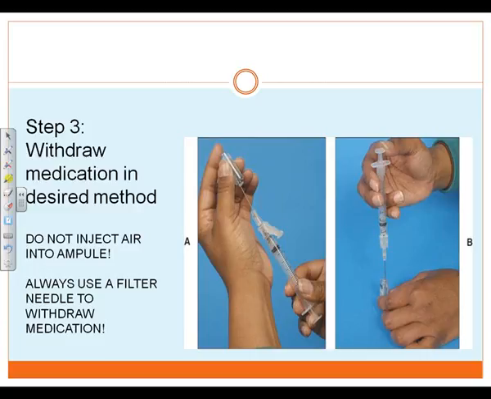And you always, always, always use a filter needle to draw from an ampule. Do you give the medication with a filter needle? No. Because then that would defeat the whole purpose, right? If you just filtered it out and then pushed it right on into the patient, then that's not good. Correct? So you would change your needle. You're not going to give the medication through a filter needle, but you're going to draw the medication up with a filter needle. Plus, they are big old honking needles. They're about this long, and they're at least an 18 gauge. Yeah, they're huge. They are huge. Just change the needle. Just unscrew it. Mm-hmm. Okay, any questions about that?